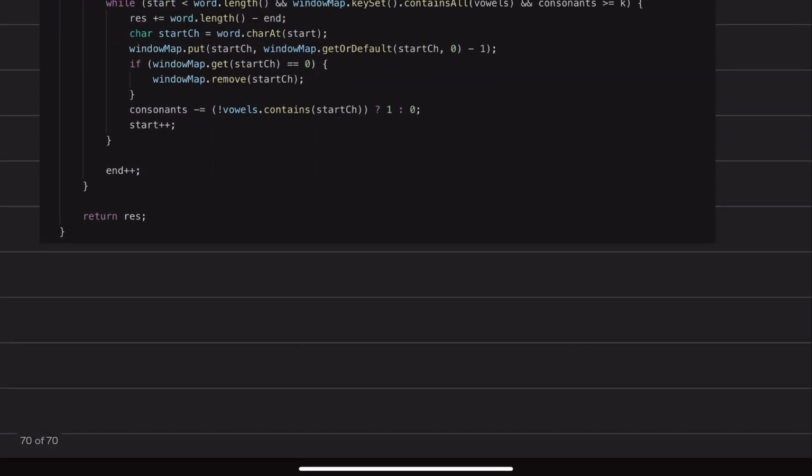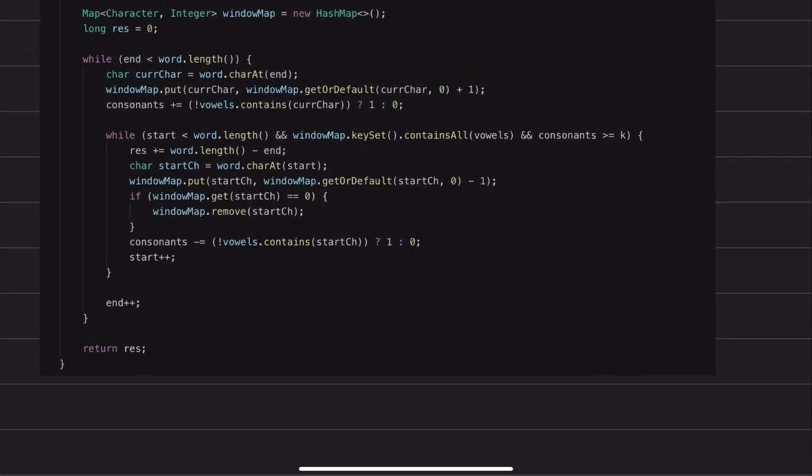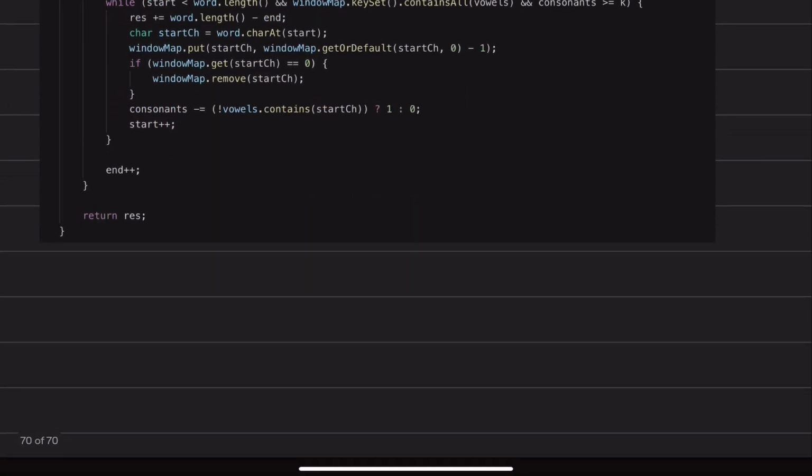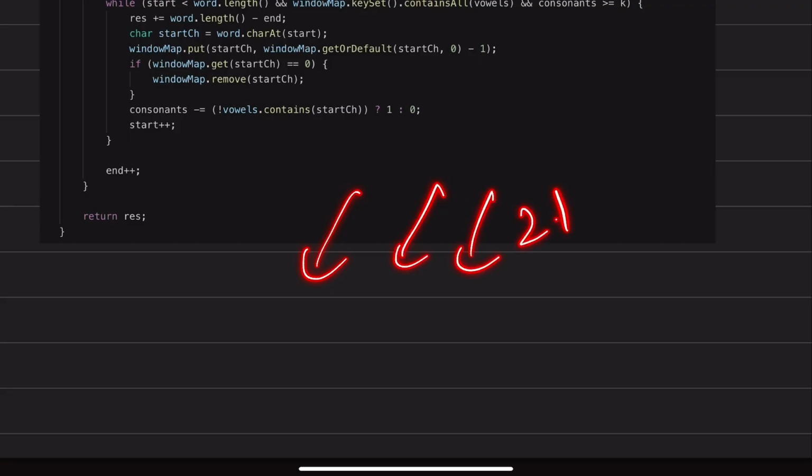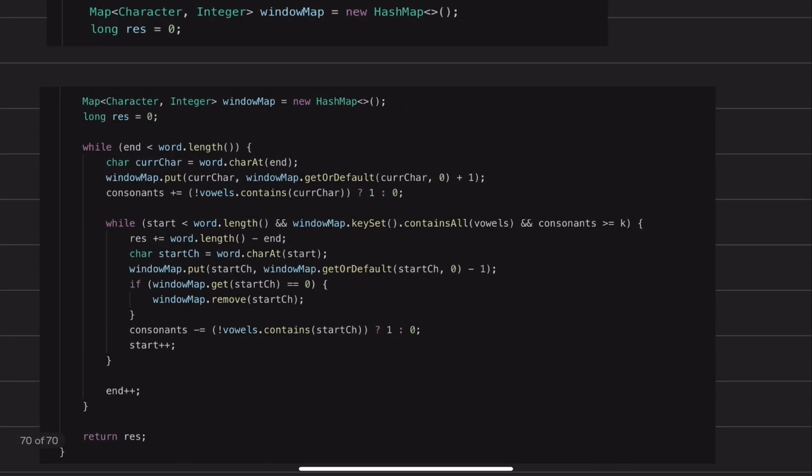So what will be my time complexity? The time complexity will be O of n. A sliding window is there, and at every character I will be going at most two times. I won't be going to that character even three times. So at max I will be touching every character two times, so the time complexity will be O of n. And I have also taken this space, so the space complexity will be O of n, because I can add all the characters in this window map. So the space complexity will also be O of n.